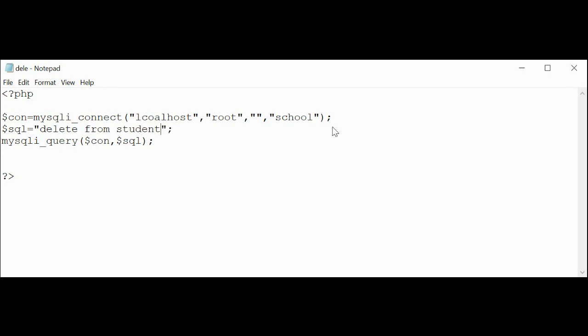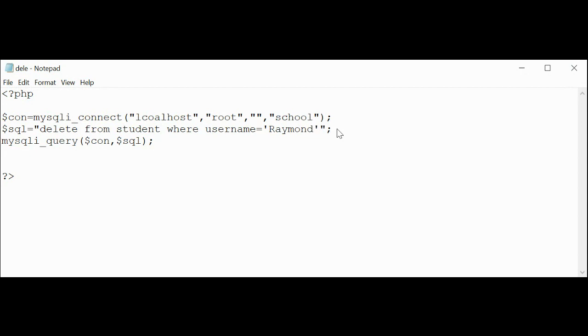Be careful: if you write delete from student, it's going to delete the whole table's data, because the name of the table is student and the name of the database is school. Then WHERE username is equal to, you want to delete Raymond.